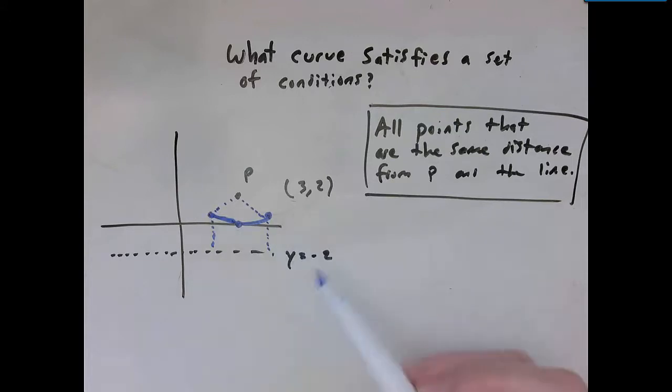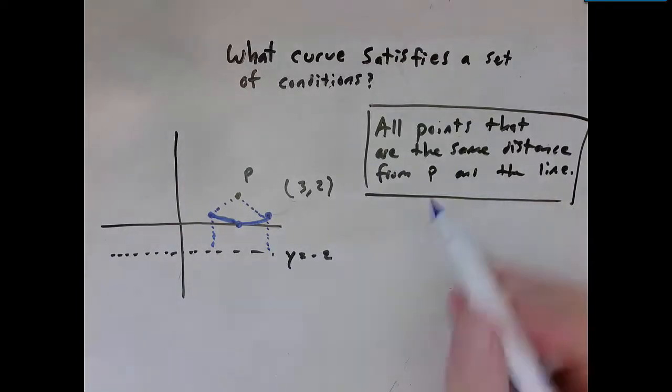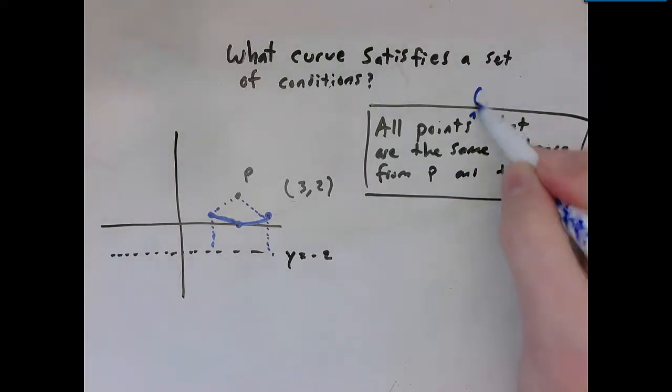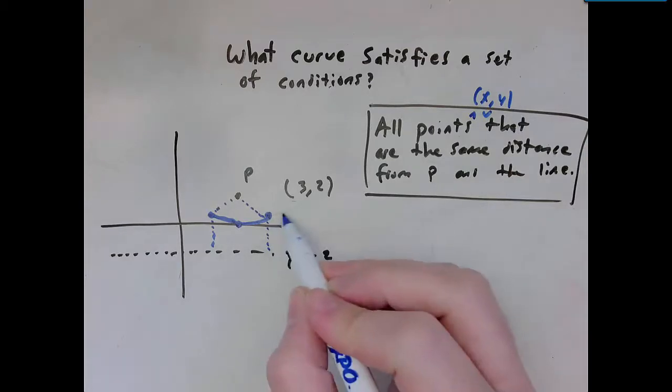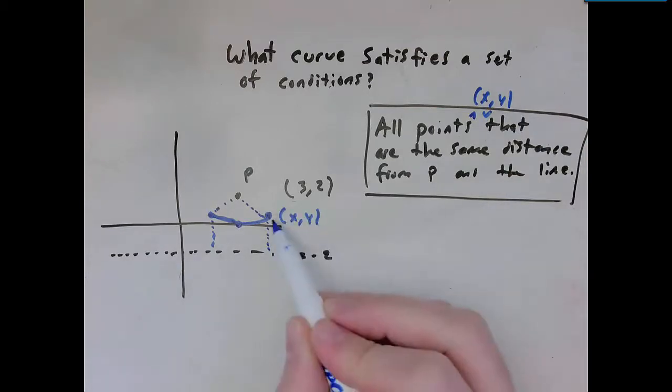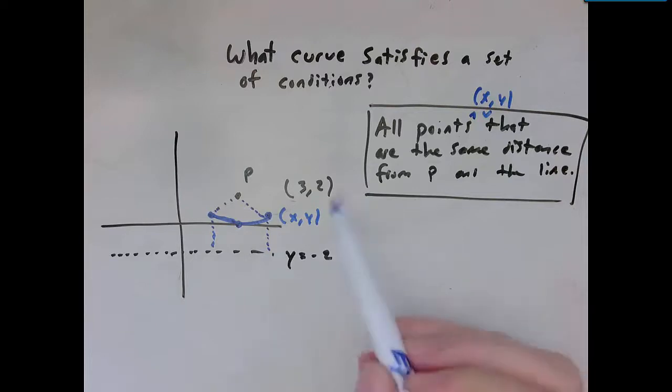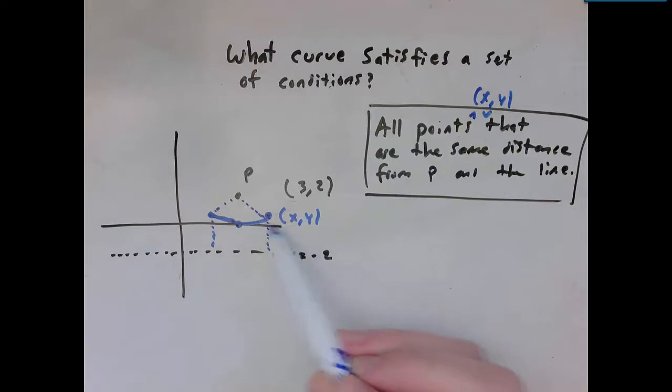So you can sort of think about what shape this looks like. And just because it looks like a shape doesn't mean it really is that shape. But let's try and see if we could come up with an equation that describes this set of points. So we're interested in all points (x, y) that satisfy this equation. So let's go ahead and label an arbitrary point (x, y). That's this one. And so what I want to know is what's the relationship between x and y so that it's always true that this distance is the same as that distance.